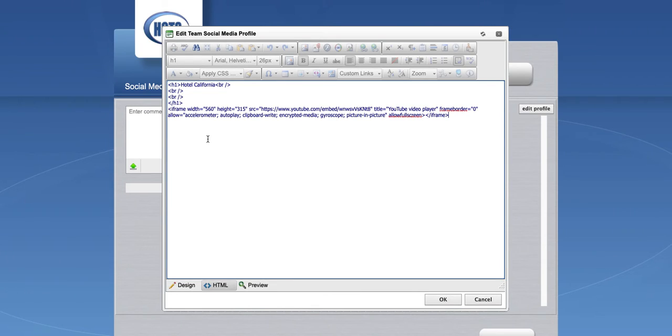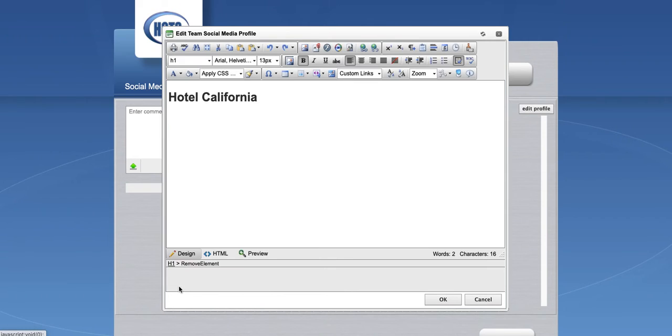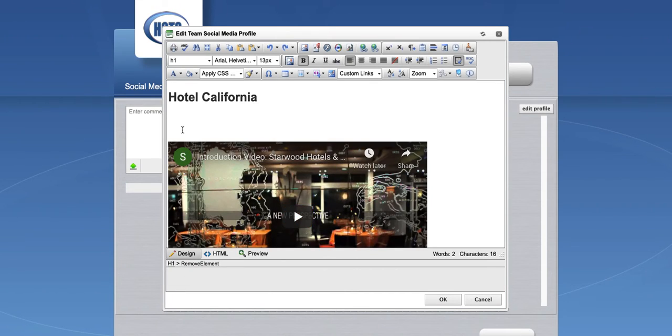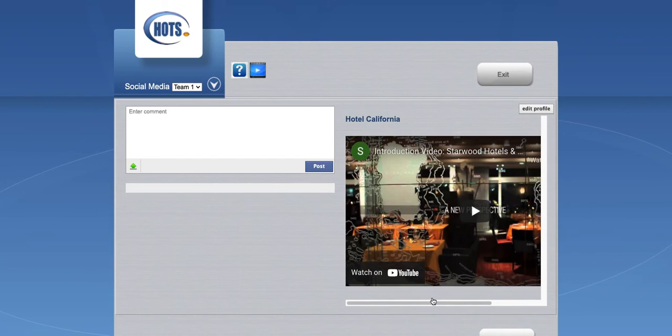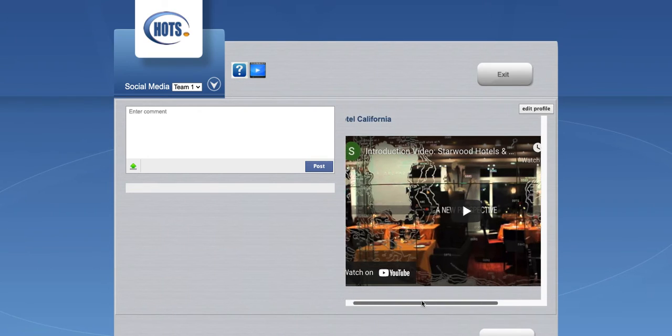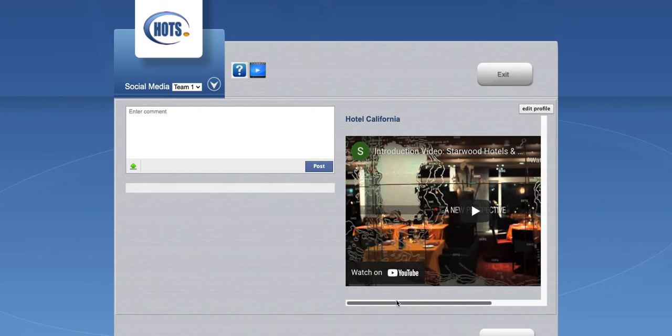That's everything we need. There is a small change we're going to need to make to tidy this up, but I'm just going to show you why first. Let's go back to the bottom, change back from HTML to design. You'll now see the video. Just going to bring that up slightly so it's closer to the title. I'm then going to click OK. That's going to save it and update, and now we can see it within the profile and it looks really smart. Only point, however, is this is a little too wide here.